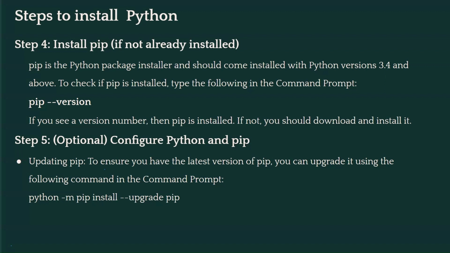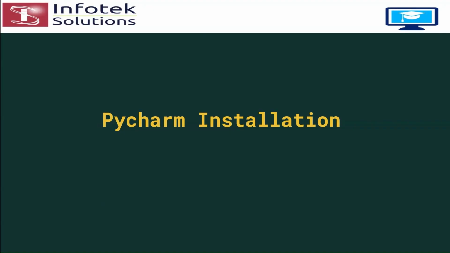Now, once Python is installed, we will see how to download a platform. In this case, we are going to use the PyCharm platform. We'll see how to install and download PyCharm in our next video. PyCharm is a platform where we are going to write the Python codes, or you could say the Selenium codes. It is an IDE, which stands for Integrated Development Environment. So it's an environment where you can write and run code in Python.